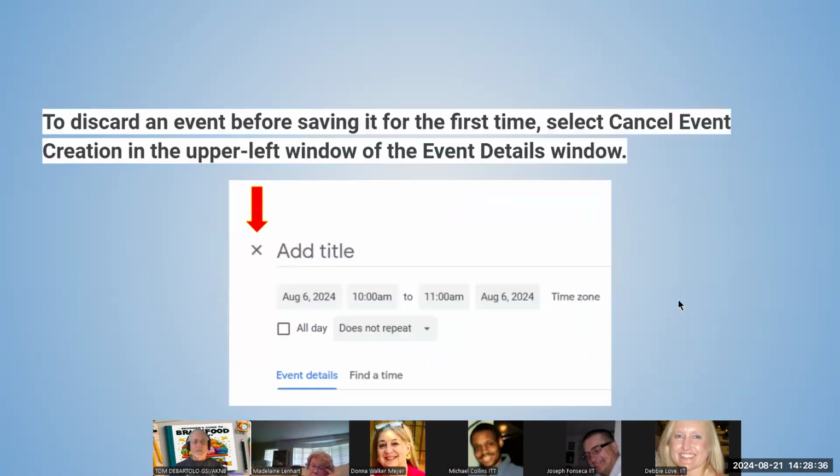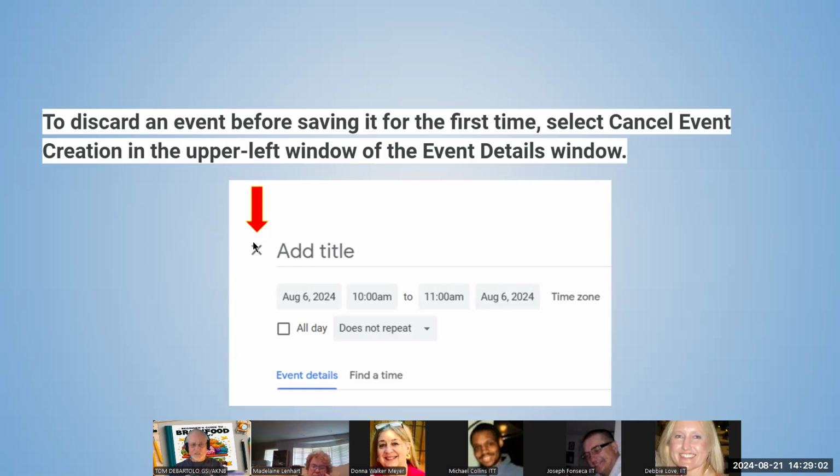Okay. Now, to discard an event, you're doing it up and everything before saving it, where it then is put on your calendar for the first time. You can select cancel event creation in the upper left hand window of the event details window. So it doesn't say cancel event.